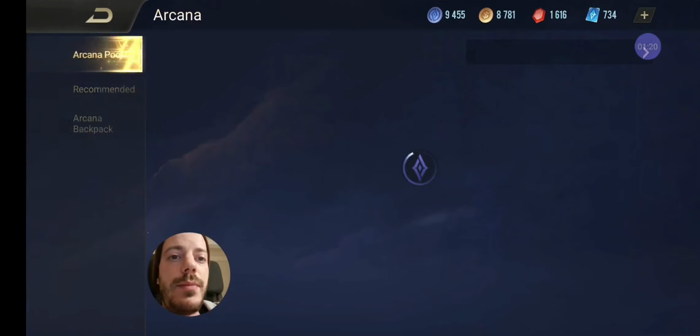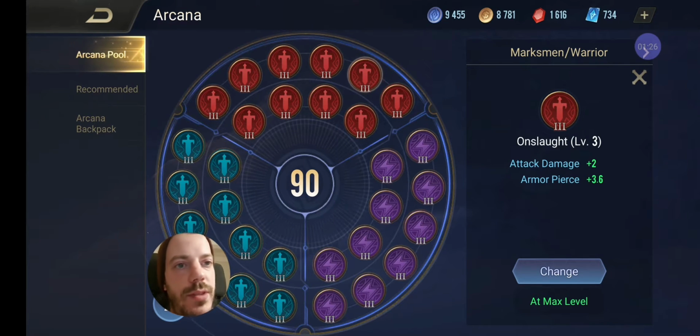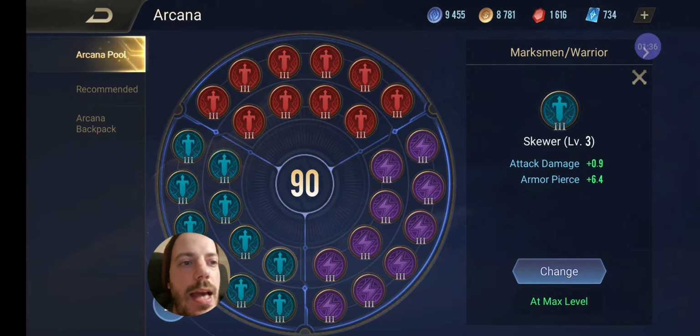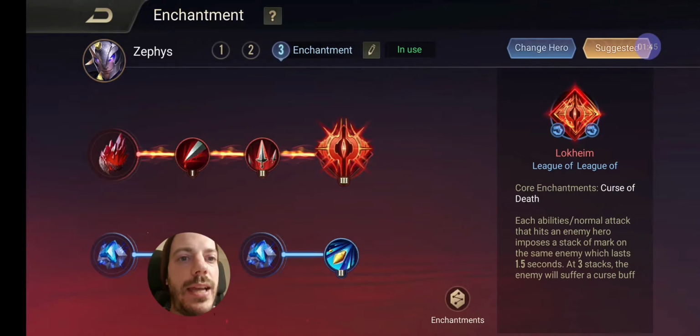The Arcana that I'm using is maximum damage. That means we've got the Onslaught Arcana, 10 of them. We've got the Assassinate, more attack damage and more movement speed because we want to be as mobile as possible. I take Assassinate over Guerrilla. And the last one is the Skewer, and I take that for the Armor Pierce, as you guys might have figured out already. So let's have a look at the enchantment page.